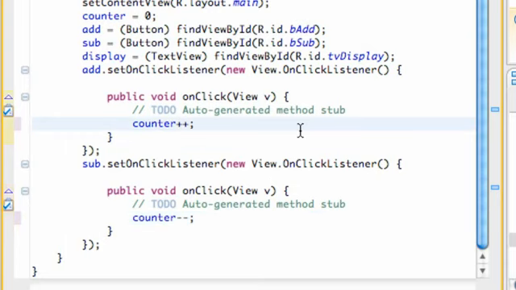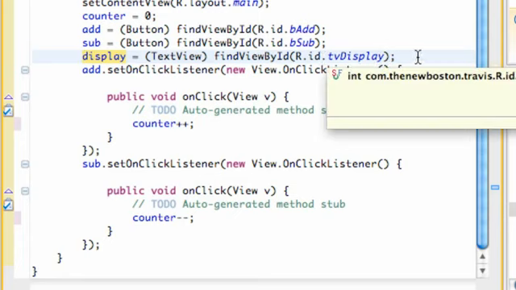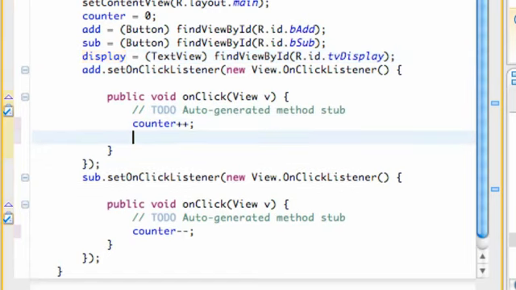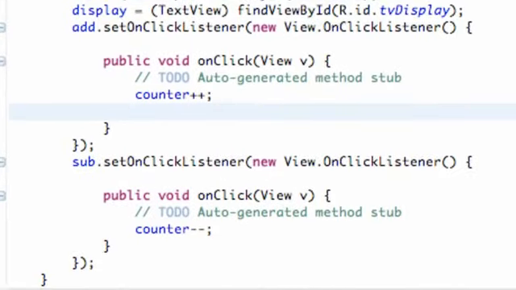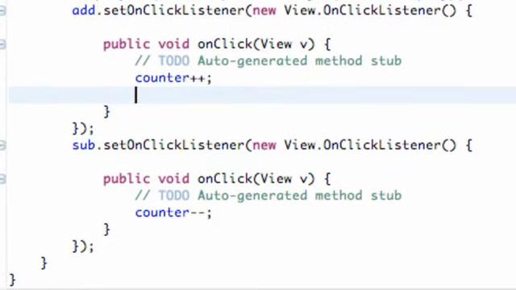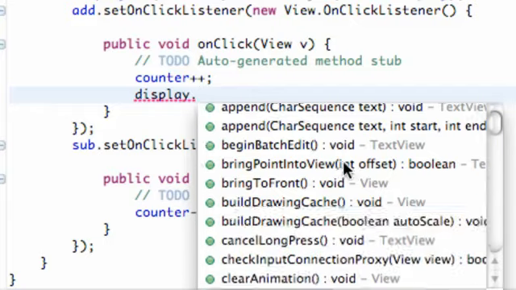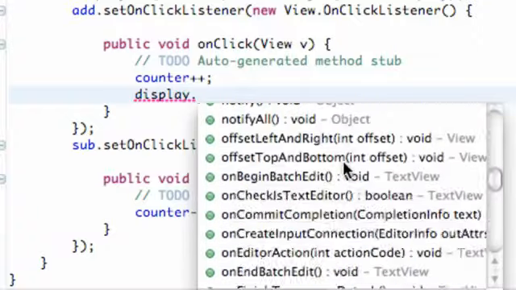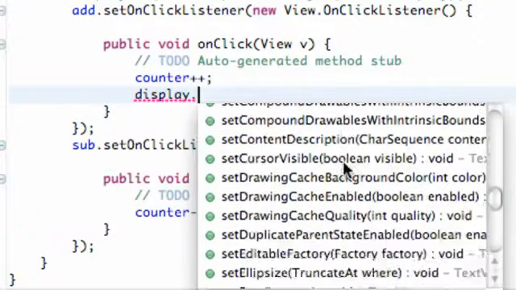Alright, the only other thing we need to do is change the display. Again, we have a text view called display, and it has the reference for that text within our XML. So we want to change that. Since we imported the TextView class within Java, we can use some of those methods from the TextView class on our TextView. So we're going to type out our variable name, which was display, and hit dot. And again, you can use all these methods. There's a method called setText that we're going to use, and that's going to change the text, or basically set whatever the text is going to be.